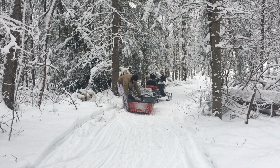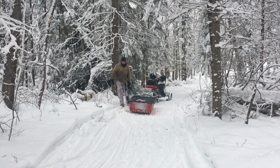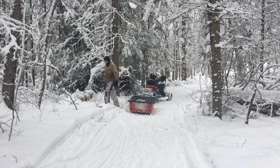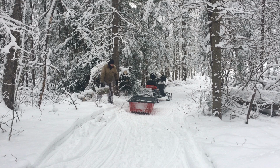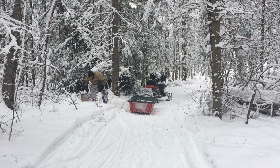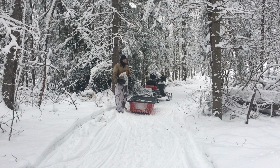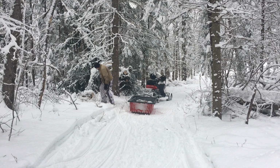And yeah, before I pick a site, I'll probably check it out. I've seen most of the property in the fall. I'll check it out here today in the winter time, and then I'll want to see where the water's moving for springtime. And then next fall is probably September is when I start the build, hopefully, and I'll spend the spring and the summer clearing the site, building access to it, and then yeah, get at it.